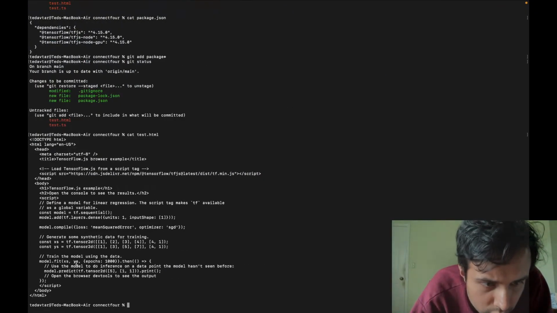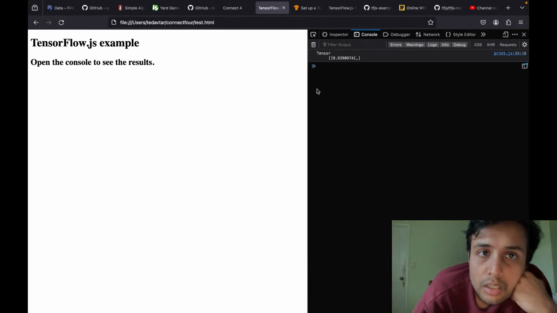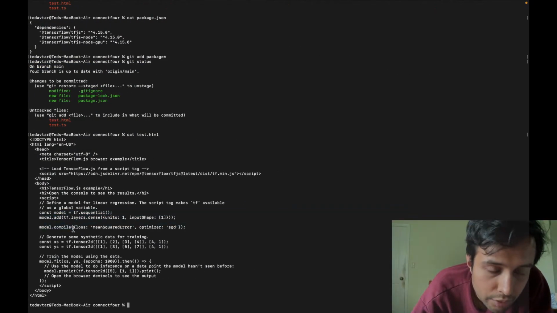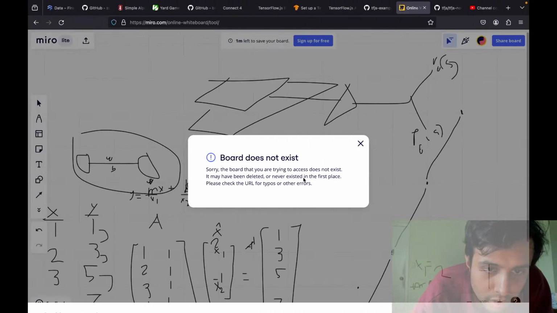So when this is doing .print, that's what's actually printing it out, open to see the output. Okay, that looks good. Right, the 4x1. So that's a very simple neural network. Where's my whiteboard? Board does not exist. Well, I see it. Anyways, it's just this thing right here, which I'm hovering around. That's the input for this very simplistic model we have here. And now what I need to do is create a neural network for Connect 4 and then BumperCoins.